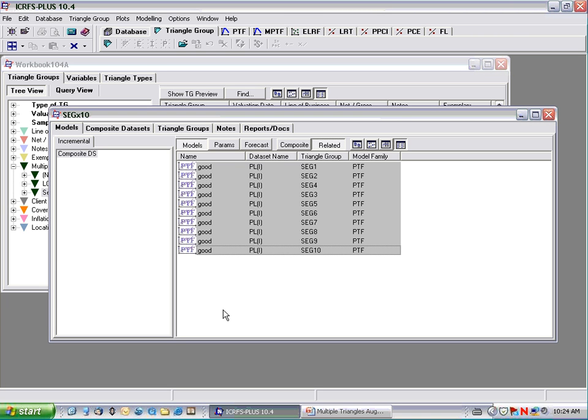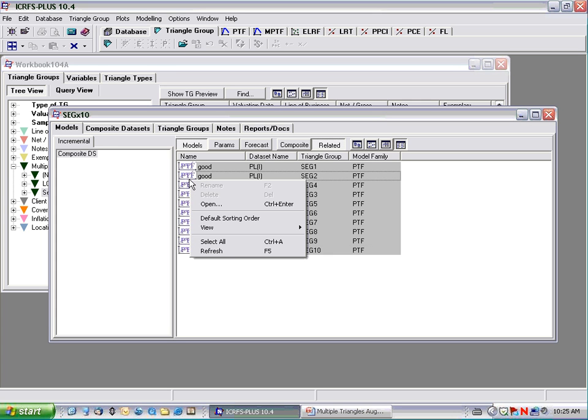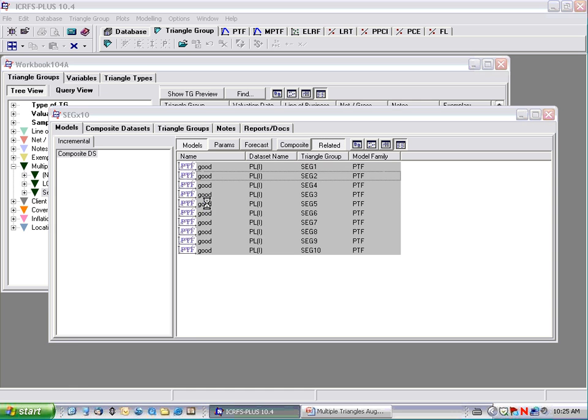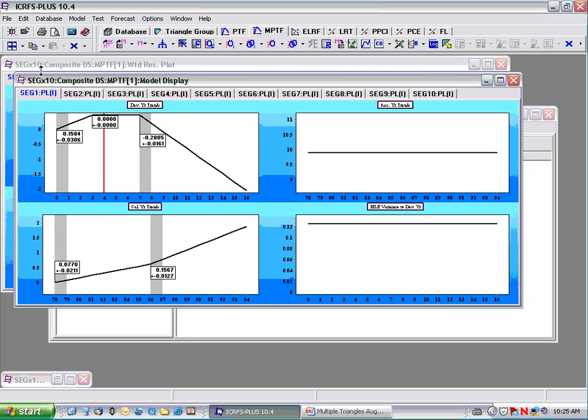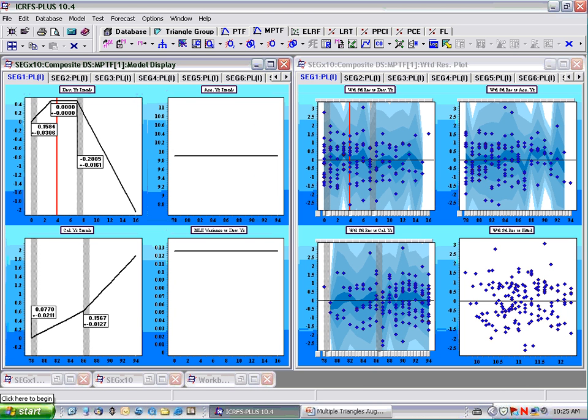We already assume that we have it and how to proceed from there. I highlight all these, right-click with the mouse for the context-sensitive menu, and click on open.